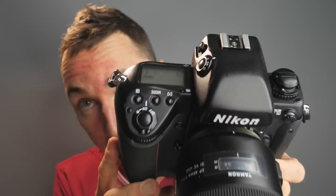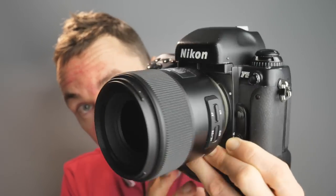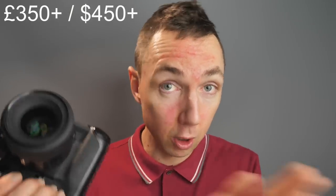So amazing. And then if you're looking for a camera that's a bit cleaner, such as the copy I've got here, you'll probably pay anything from £350, $450 upwards to get a nice clean copy that's been a bit more well looked after and less used. So personally, I'd rather pay slightly more and get a camera in a nicer condition. I look after my cameras, so I don't want to buy a camera that's already trashed before I even receive it.